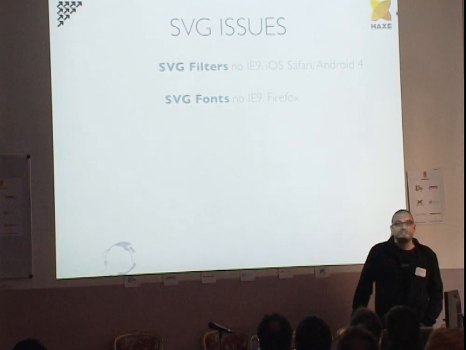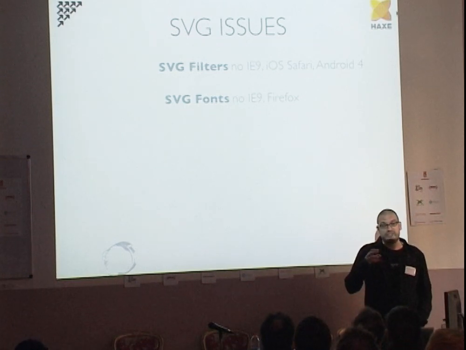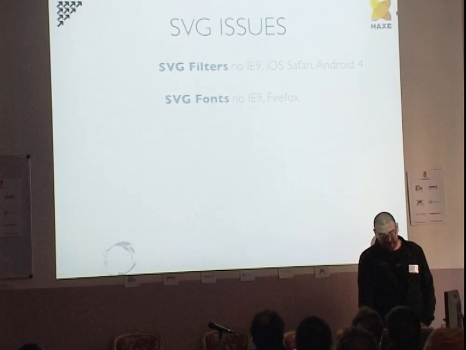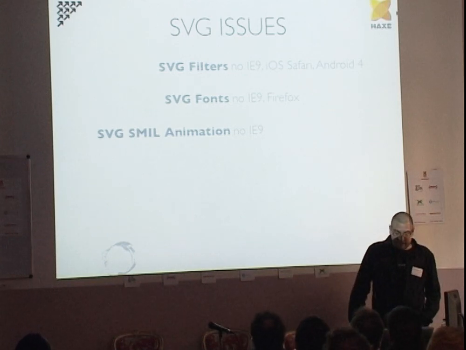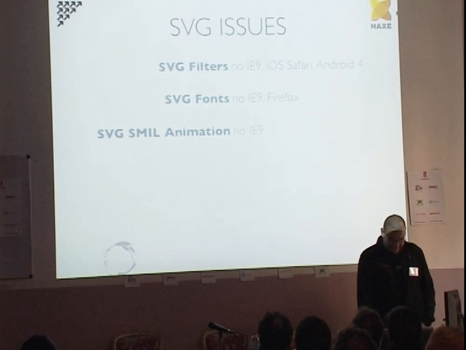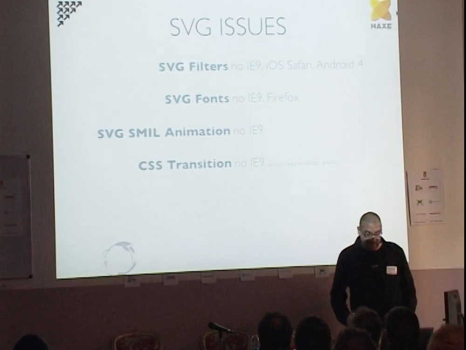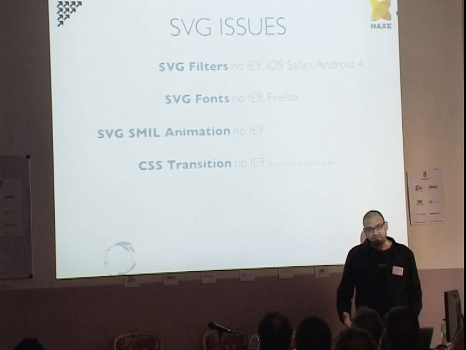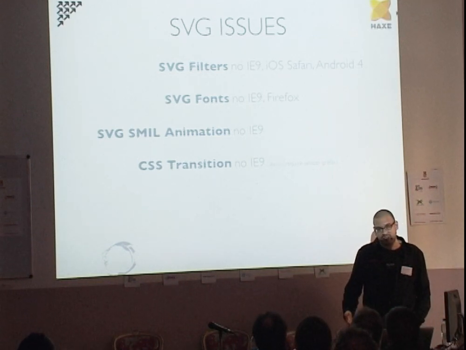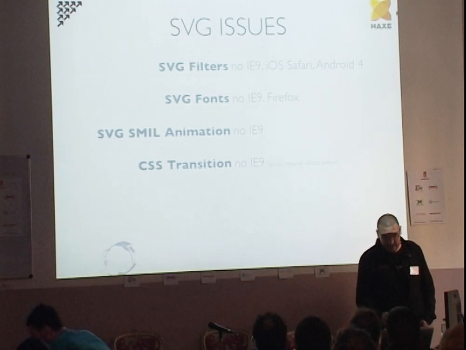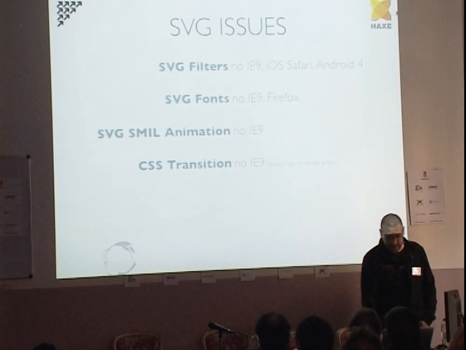You cannot use SVG fonts — SVG fonts use SVG elements as glyphs inside your text, and they are not supported in Internet Explorer, and strangely, not in Firefox either. Smooth animations are not available in Internet Explorer; they are just cut out, and there are no CSS transitions for Internet Explorer. But I still think CSS transitions make sense, because if your animation is just for aesthetic purposes, you can remove that feature and it will still render correctly — it just won't animate. And CSS transitions are really, really nice.